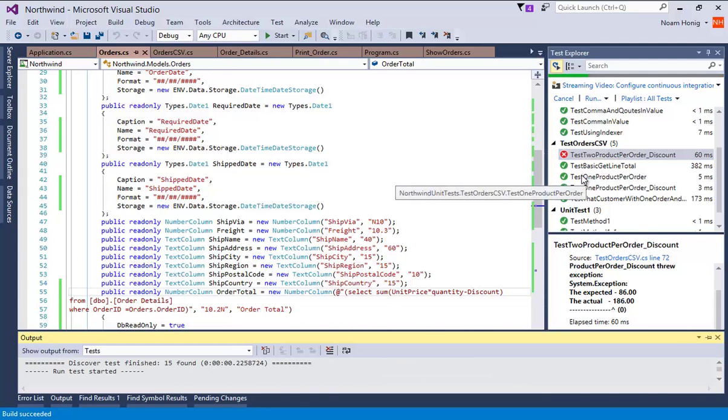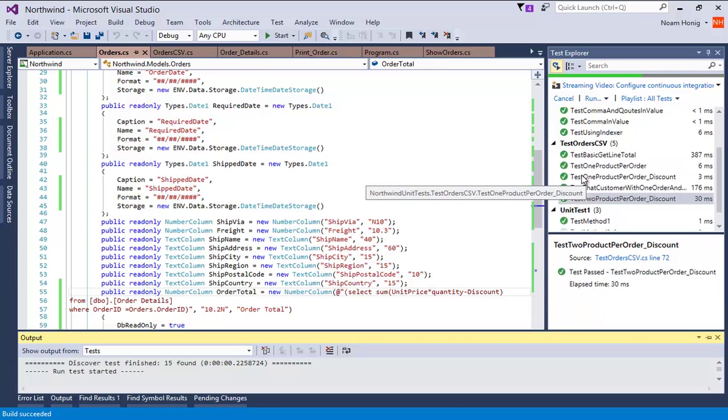Look how quickly the cycle is from making a change to running the test to seeing that everything is okay. Previously, we used to run the application and click like 70 buttons to get to the right screen to see if the result is okay. And then we had to have someone in QA do it. And because it was so complicated to test, we just didn't test as often. But because now testing is just clicking a button and seeing that it works, you'll do it a lot more.